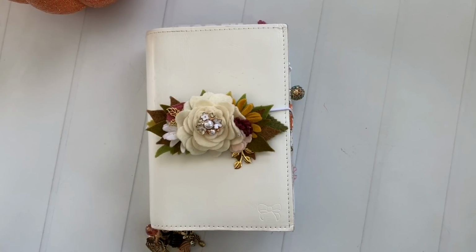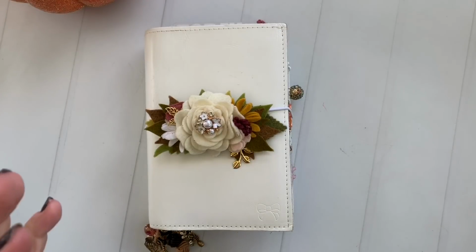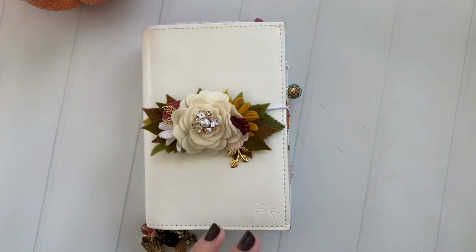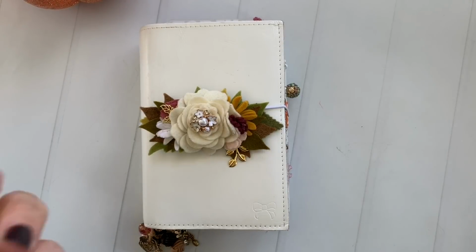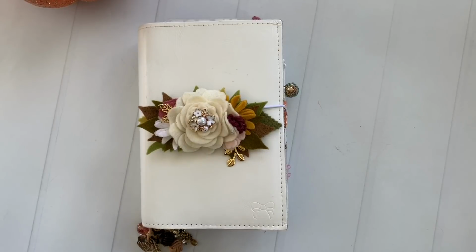My goal is to make my planner as functional as possible for me. I've done the heavy decorations and stuff like that, and it ends up taking away from how I feel I can use a planner effectively. So my goal lately has been to get my planner as functional as possible, the sections how I need them, the layout how I need it, etc., and show how I use the Cocoa Daisy to enhance that and use it within being functional for me. And that way it hopefully shows you all that there's decorative styles of planning, functional styles of planning, and Cocoa Daisy fits within all of that.